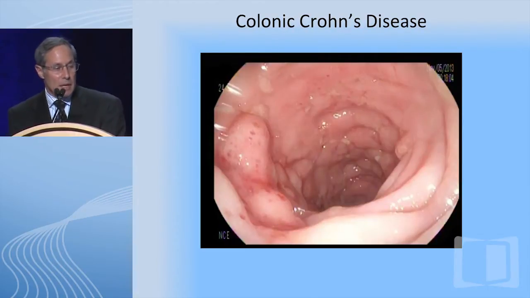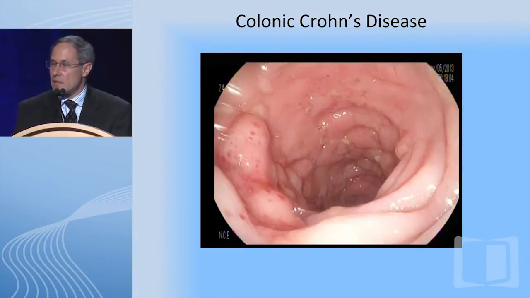And in the same patient, the colon was involved extensively, and these are images from the transverse colon showing multiple ulcers. There's cobblestoning, erythema, and a pattern consistent with fairly aggressive, moderate to severe colonoscopic Crohn's.